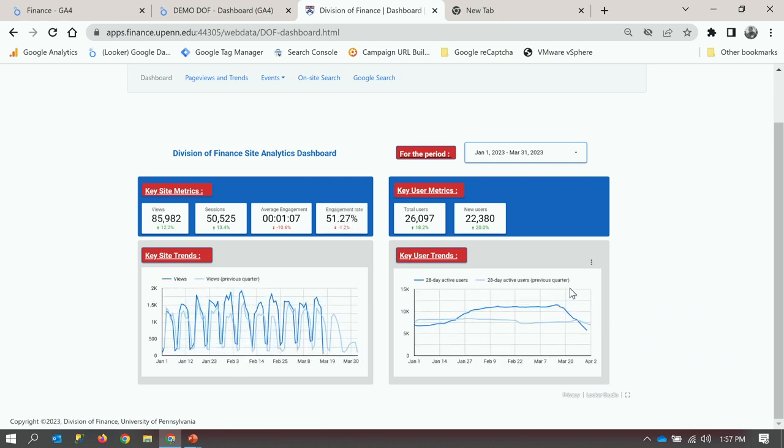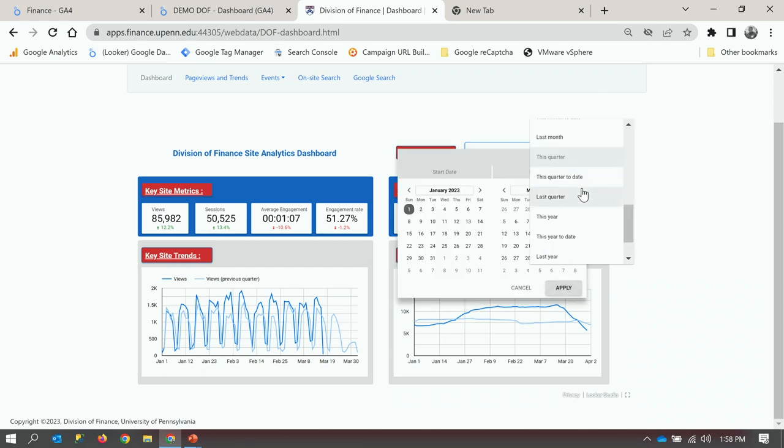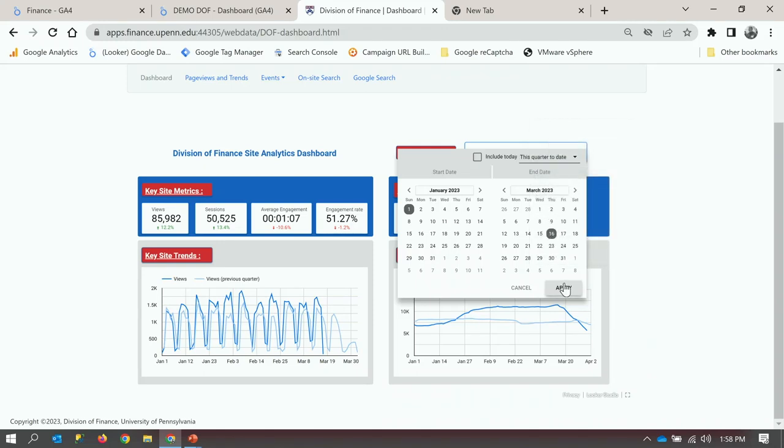And I'm hoping my wireless capability here is good, and it is. And the nice thing about this is, there's a little bit of incomplete data here, and that is because we haven't hit the end of the quarter yet. We still have 2 weeks left, and you can see there that the trend line for the current period ends on March 16th and doesn't go out to the quarter. Same thing here with the total users, again, ends at the 16th and not at the end of the representative time frame. How do you say, well, I want something a little more accurate than that? You go back here, you just say, I want to look at the quarter to date.